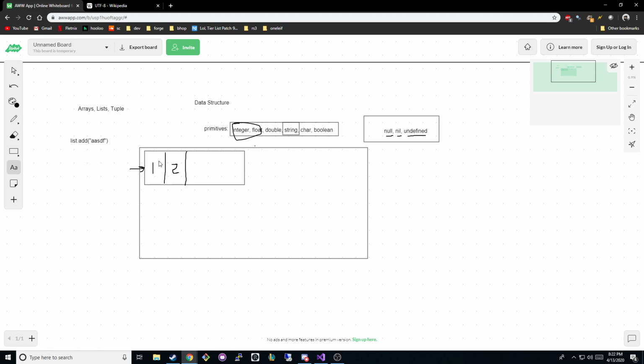You want to get something at an index, and there are multiple different extensions of a list. A linked list would be something I could think about, where basically I don't hold a reference to each of the individual items in my list. I only hold a reference to the first guy, and the first guy holds a reference to the second guy, and the second guy holds a reference to the third guy, and so on.